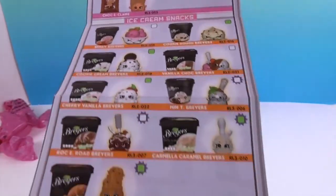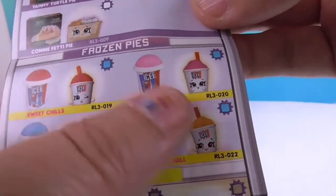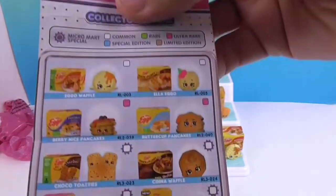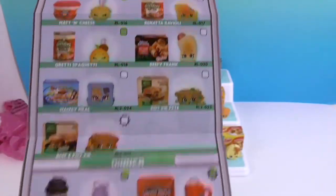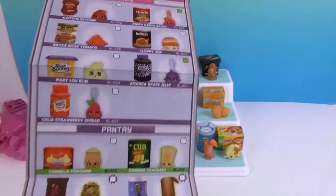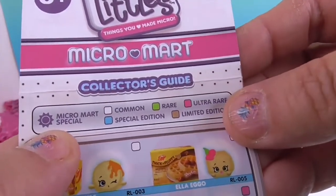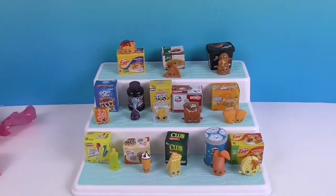We'll give you a quick rundown of the checklist — pause if you need to, and we showed it in more detail in our other videos. We have one other video for the Mega Packs. There are the limited editions, and it's a very long checklist — around 85 items! If a Shopkin has the little purple ring around it, it's a Micro Mart special. Very very cool!